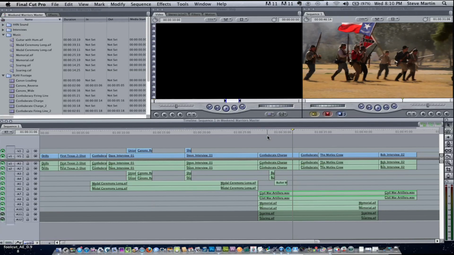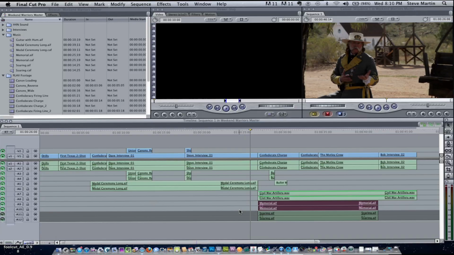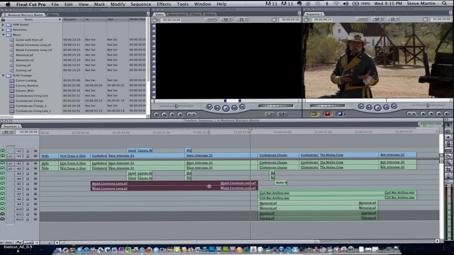Now, here's a timeline where I have lots of stuff going on. I have dialogue on the first two tracks. I have sound effects. I have music. If you're working professionally and you need to get these out, a lot of times you'll need to get the tracks out as what we call DM&E stems: dialogue, music, and effects. Tracks make sense because this music needs to be down here with this other music, so you'll move it down and all the music will be grouped together.